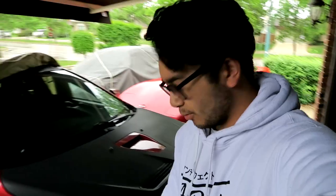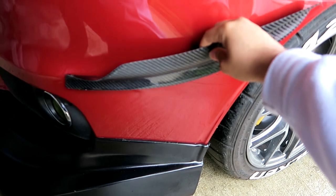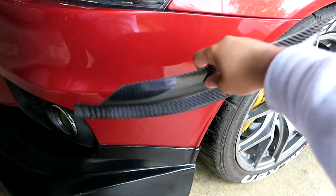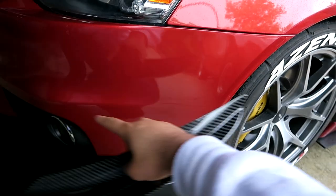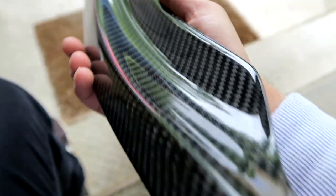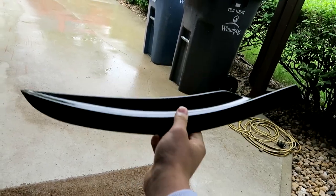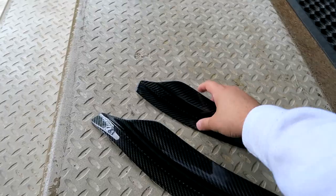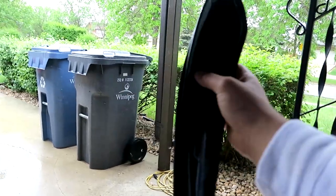Today is a new day — we're gonna be installing the canards on Ariana. I just got these in the mail. They kind of go on like this; I believe they are Varis style canards. Personally I'm not a hundred percent confident drilling holes into my own bumper because I feel like I'm just gonna screw up. My dad's gonna be helping me out. Here's a closer look at the canards — they seem to be decent quality, they are really light. Here's a closer look at the carbon weave itself; it looks really good. The fitment is alright, it's not a hundred percent, but they are aftermarket pieces and I'm pretty sure we can make these bad boys fit.